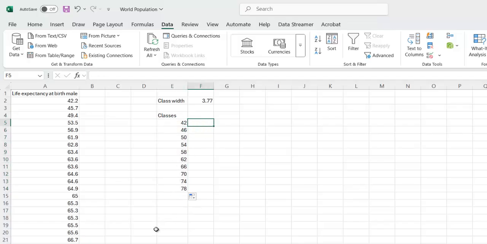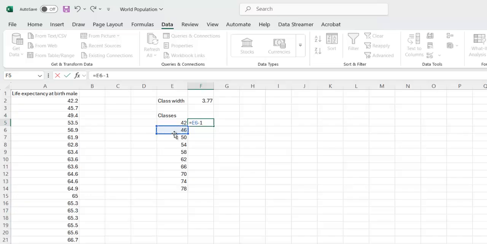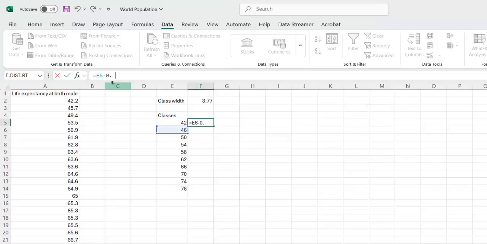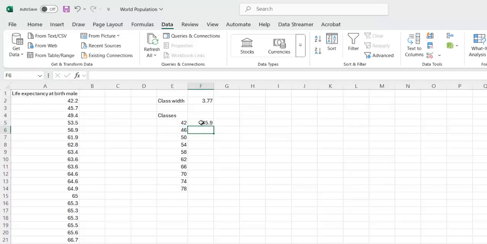And over here, I'm going to say equals. And what I'm going to do here is take this value and subtract 1 from it. Because I want to go right up to 46 and stop. Now I can go a little higher since our data has decimals. I can actually, instead of subtracting 1, subtract 0.1 instead. So let's change the formula here to 0.1, right? And this is just going to give me the kind of limit that bumps right up against here without overlapping, right? So now it's a class limit that's right up against there.